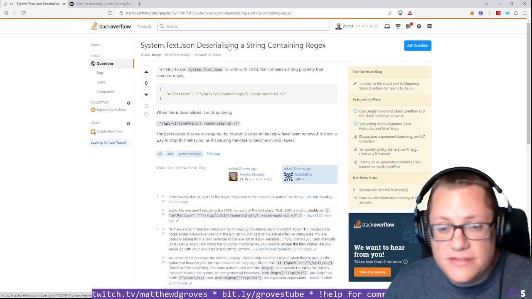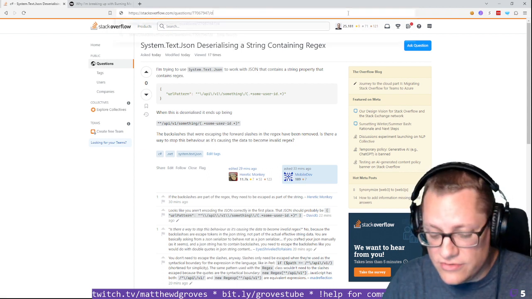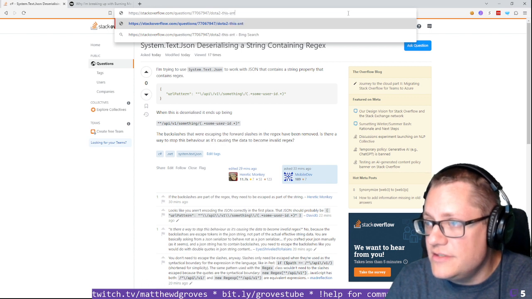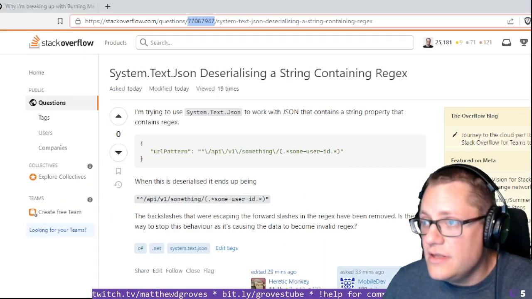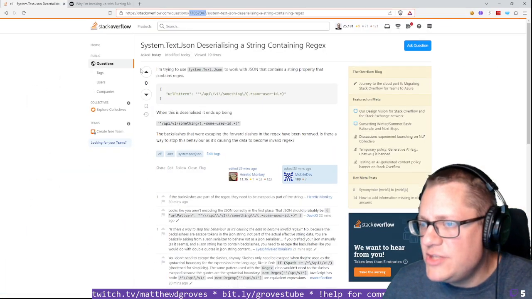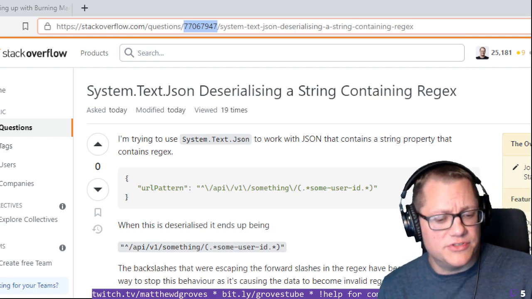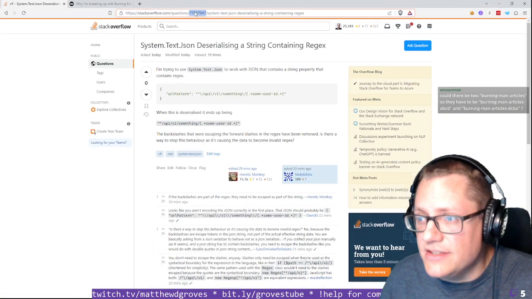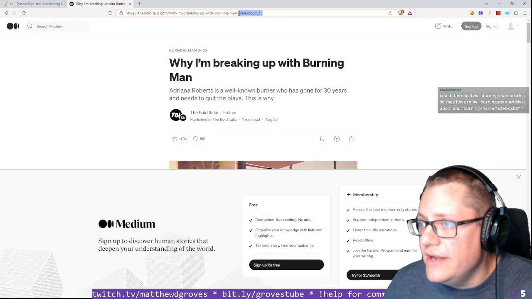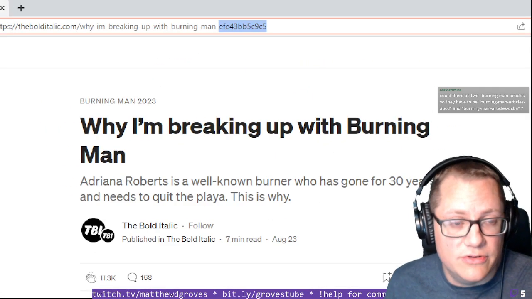But this is for the same reason, because someone could change this title, and that changes the slug. So if I change this to Dota 2, this isn't the slug anymore, it will still go to this page, because all it's going on is this number right there. And that's probably an incremented ID, like an ID number. I know they use SQL Server behind the scenes, Stack Overflow. So that is guaranteed to be unique in a sense, right? But Medium is doing it this way, probably for the same reason I'm doing it, because it's being stored in some sort of key value system.